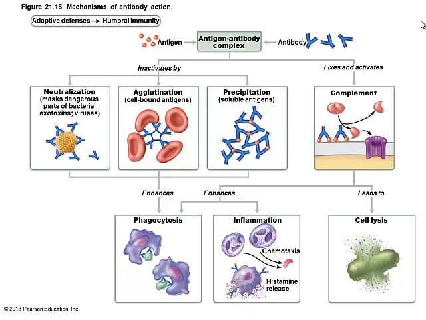Who are the other cells in an immune response? Who's going to get rid of these complexes? Macrophages? Yeah, macrophages, phagocytes. They could be neutrophils. They can be macrophages. Those phagocytic cells are going to help get rid of these complexes. They're also going to help enhance certain things when we form complexes that antibodies help us do. So they can fix and activate things like complement.